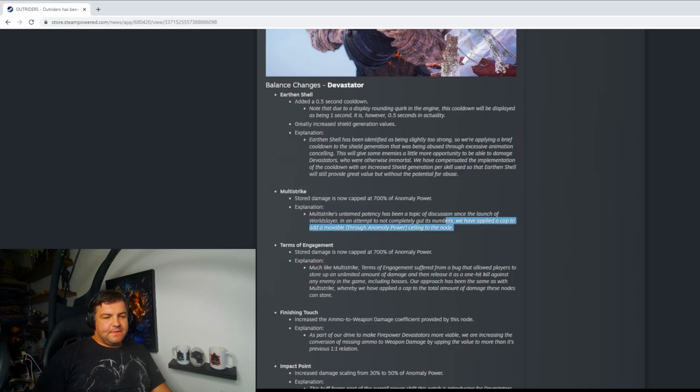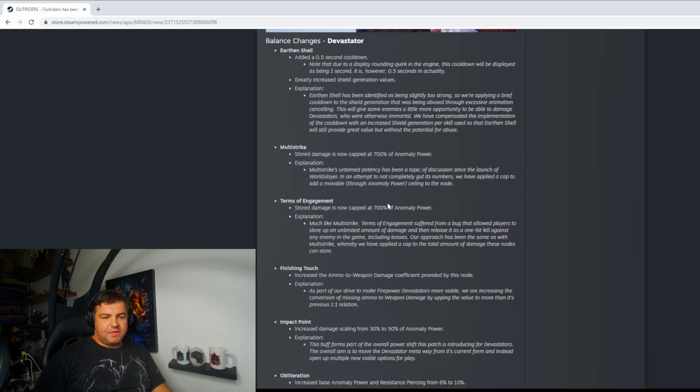So I think there were exploits that allow you to basically have this because of bugs that they can't fix easily. I'm reading between the lines. Spike. I know there was a bug that would let you do this, a leap where you would one-shot any boss, and I think it was abusing these elements. So this is where you're seeing the 700% of anomaly power cap. If you're not exploiting the game, I don't think you're going to ever hit this. But this is how I'm interpreting this.